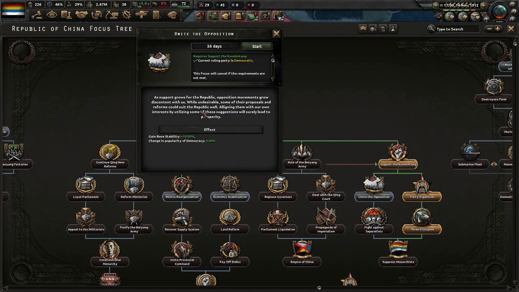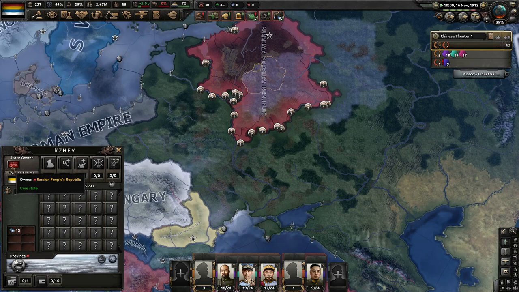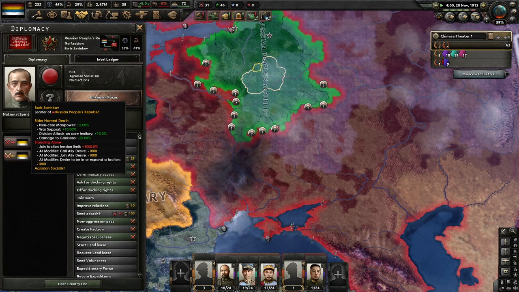You know, the opposition. As support grows to the Republic, opposition movements grow discontent with us. While undesirable, some of the proposals and reforms could suit the Republic well. Aligning them with their own interests by utilizing some of these suggestions will surely lead to prosperity. I was not expecting to see Boris Savinkov here right now. Rider named Death. Wow. Standing alone.